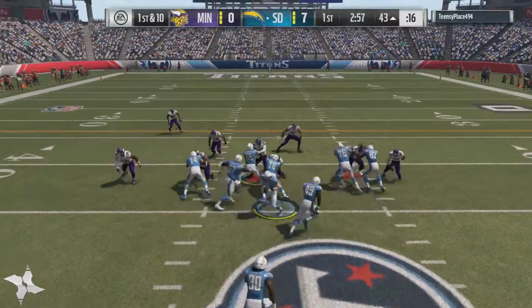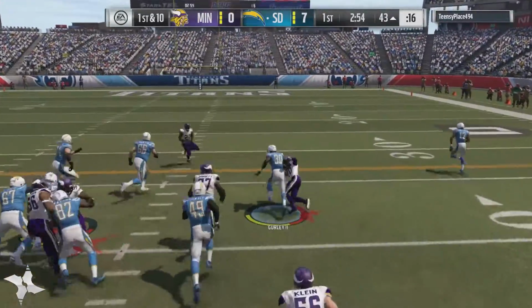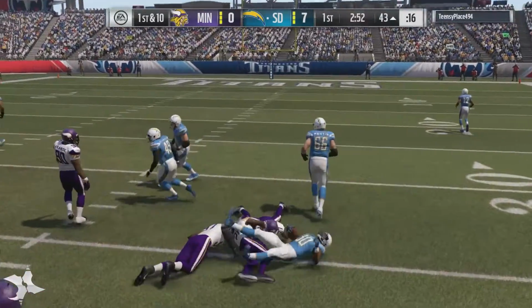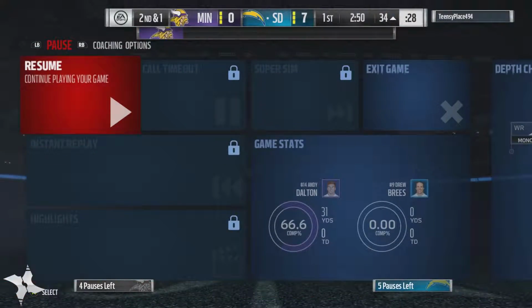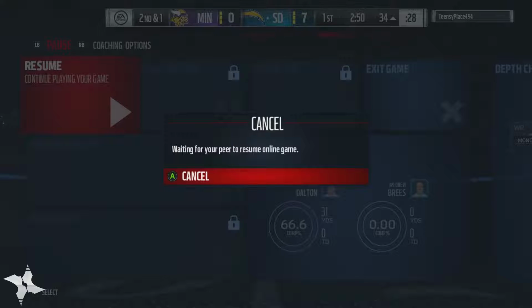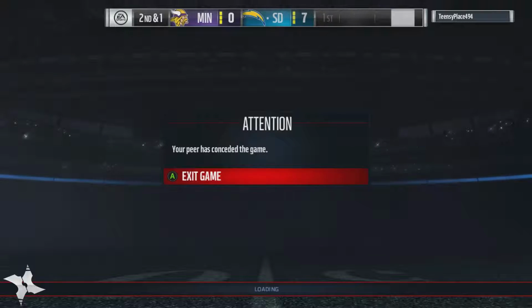We're just going to run a little outside power, and Todd Gurley's going to pick up about 9 yards, not get the first. We need that first, and he just sees one run, and he's gone, unfortunately.